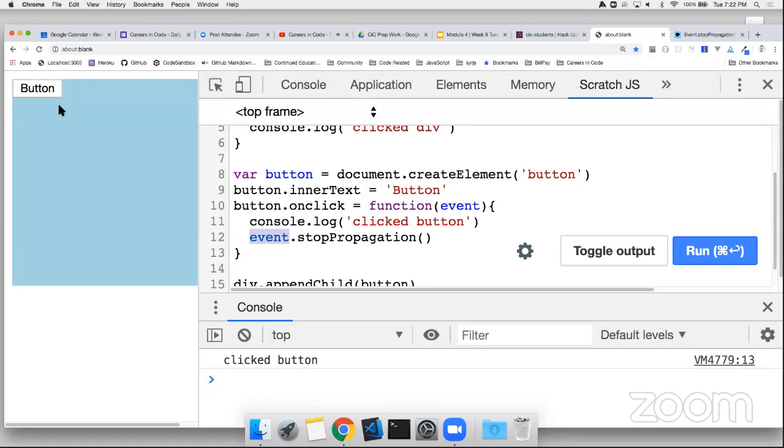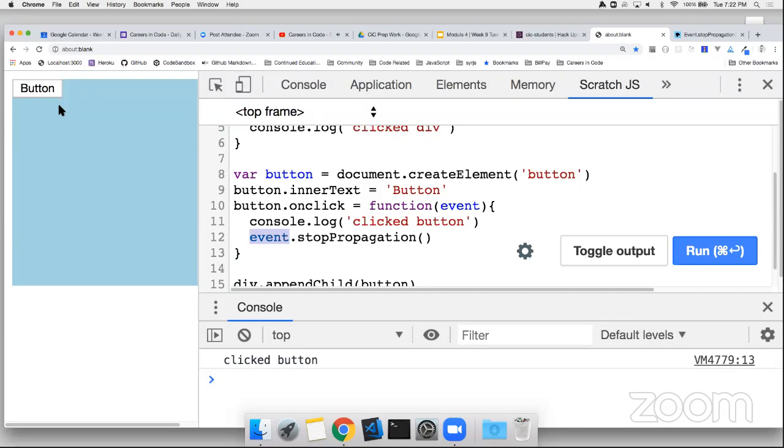Yeah, so what it's doing is that event that's occurring, when it gets to that stop propagation method, nothing else is going to happen, even if other things are trying to listen for what you're trying to do. So that event is the stop propagation. Nothing else is gonna happen. Correct. There's also another one called event.preventDefault.